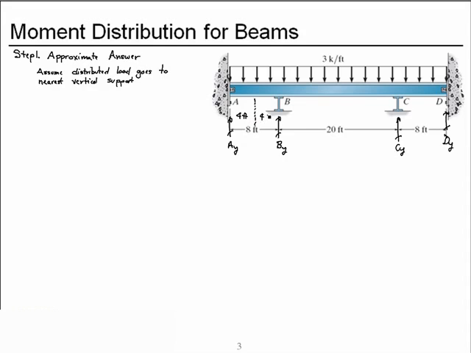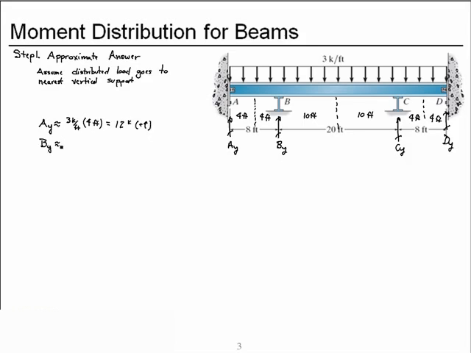we have a 4-foot and 4-foot split here, 10-foot and 10-foot split here, and a 4-foot and 4-foot split here. So we'll predict AY should be about 3 kips per foot, the distributed load, 4 feet of which travels toward the reaction at A, or so we will assume, and we'll get 12 kips up.